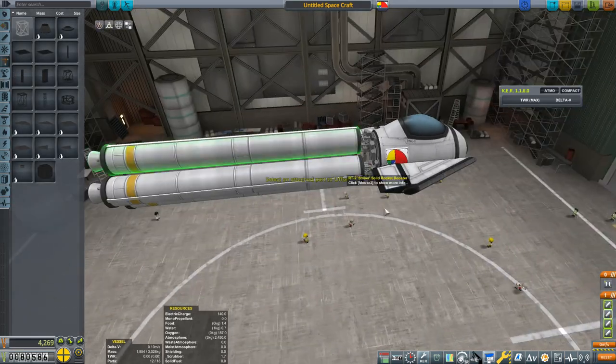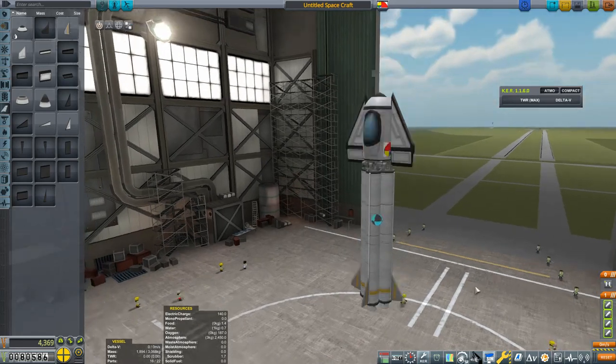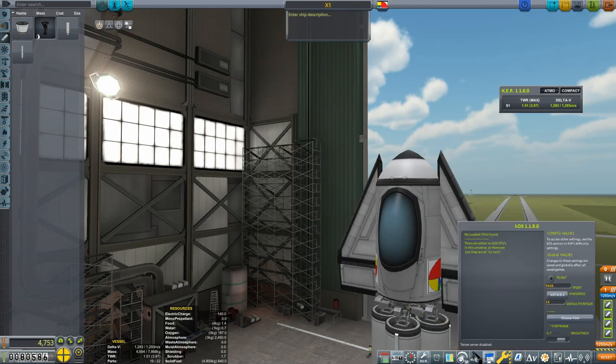Oh, look at this thing. Oh yes, Jeb, you definitely want to fly this thing, don't you? You're just dying to get at it. So, we named this thing the X1. I think I have enough now to give this thing a simulation, so we'll go for it.